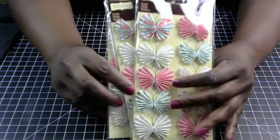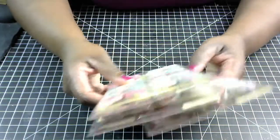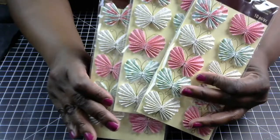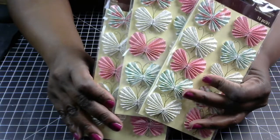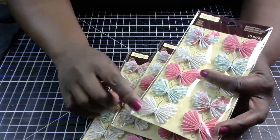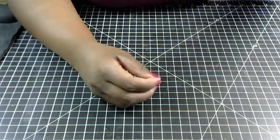I picked up three of these and they were only a dollar a piece. I think they'll be really good for springtime, or I could probably get away with using these for Valentine's as well — with the pink and the mint green in there. So I got three of those for only a dollar.